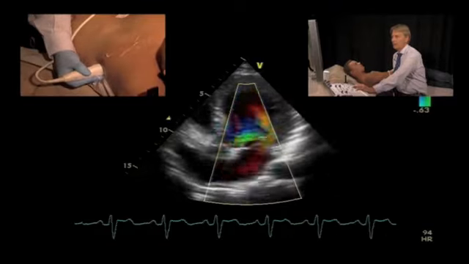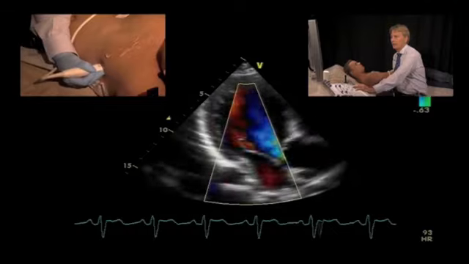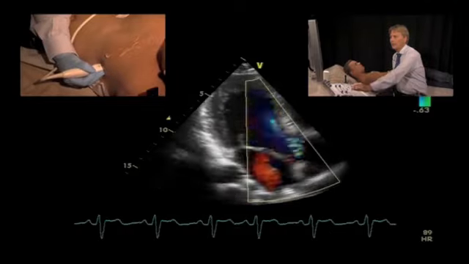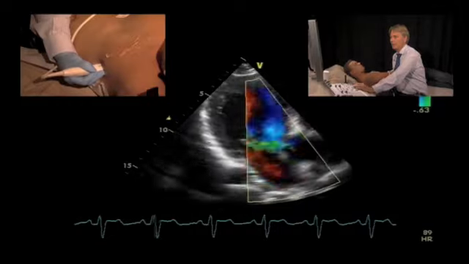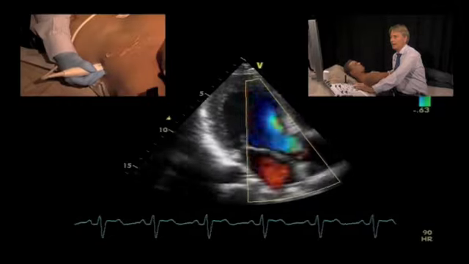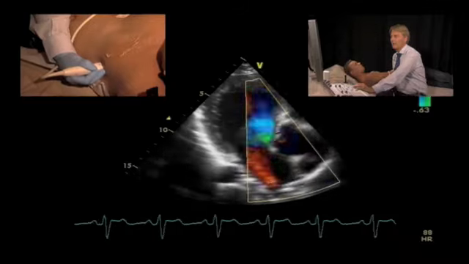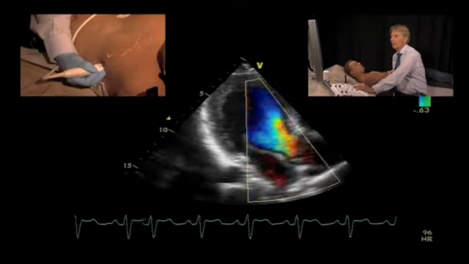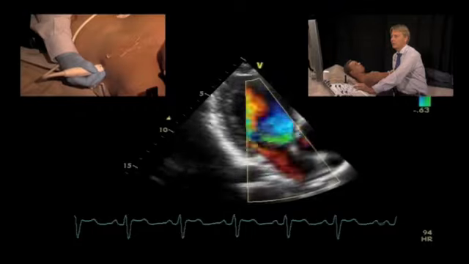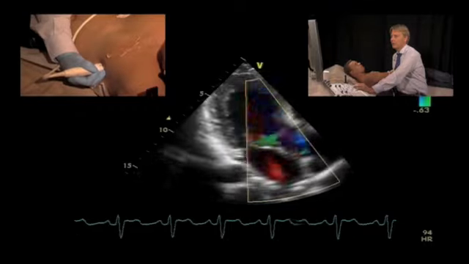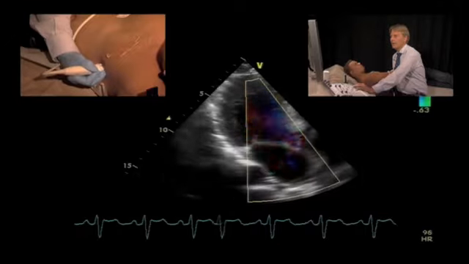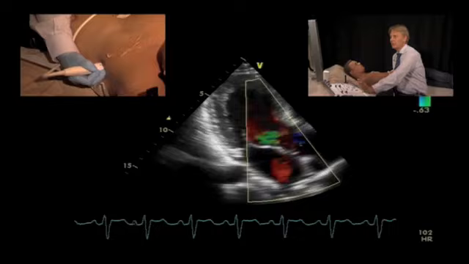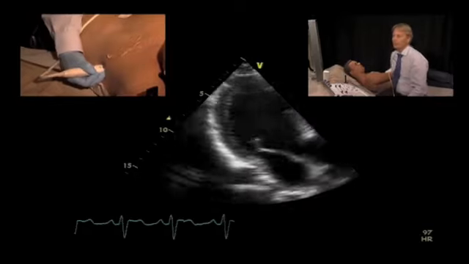Okay, now let's also take a look at the regurgitation here in the apical long axis view. And we see that it is quite wide at the origin. So this again speaks in favor of an at least moderate to severe, probably even more than moderate regurgitation, probably somewhere towards severe. So even though it's not easy to assess the severity, especially in this form of jet, together with the other findings of regurgitation, we can come to a diagnosis with respect to the severity.